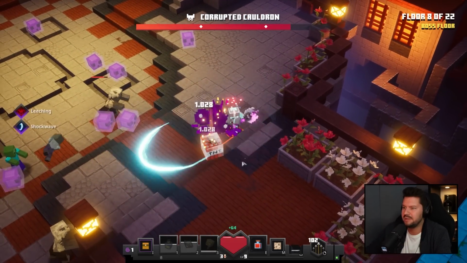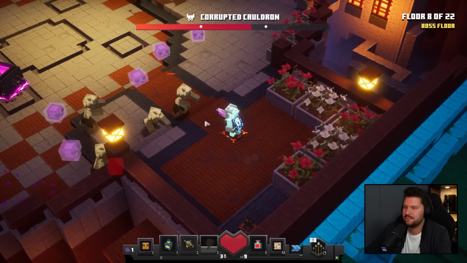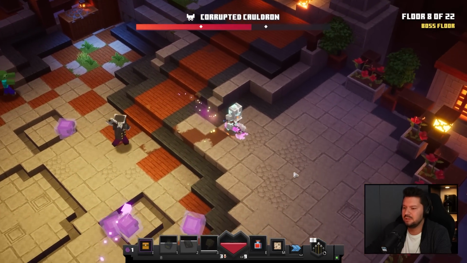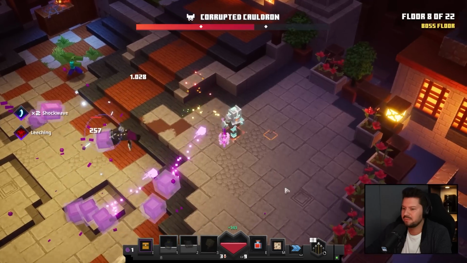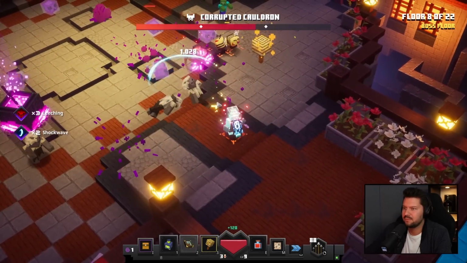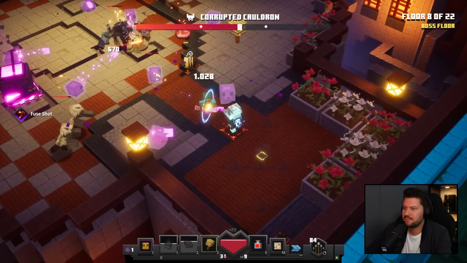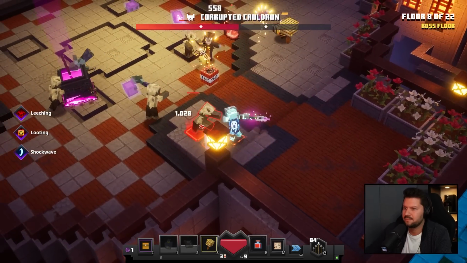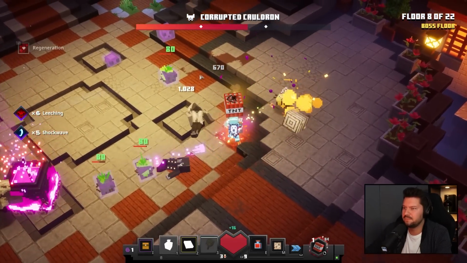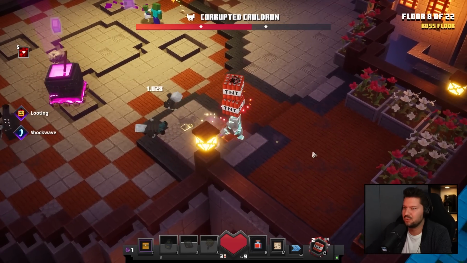Uh-oh. Man, they deal so much damage. Oh boy. Did you see that damage, man? The small guys are so OP. Uh-oh. Nice. More TNT.